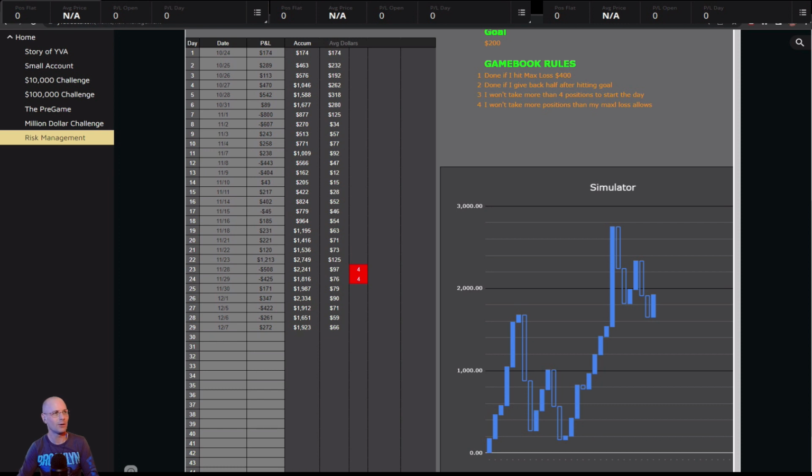This is a look at my progress today in this risk management series. And so far, I want to call your attention to these little red things here. Those are the 2 days that I broke my rules. These are my rules up here. I broke rule number 4 those 2 days. Since then, I've had 1, 2, 3, 4, 5 days where I did not break my rules. That's the goal of this risk management simulator series.